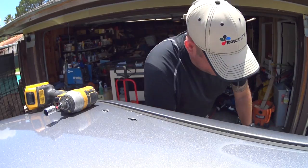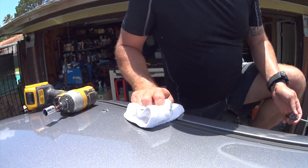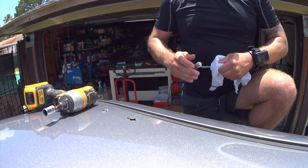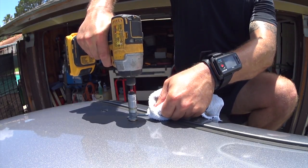And everything you touch is hot because it's in the sun. So you just got to work quickly. At one point, I took the tool over and dipped it in the water because it was so stinking hot. I've got a nice pool sitting over there. And I did wind up putting four holes in the headliner. It just is what it is.